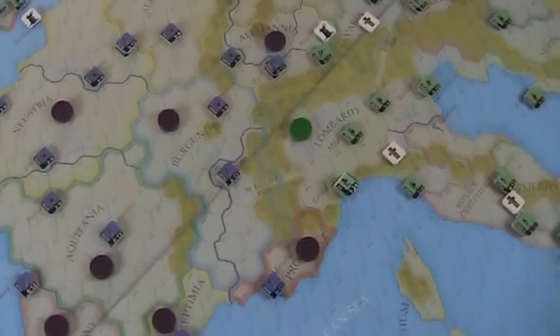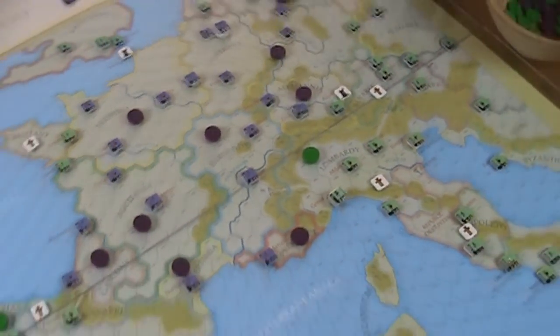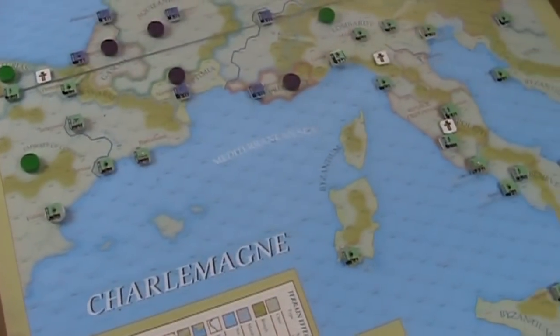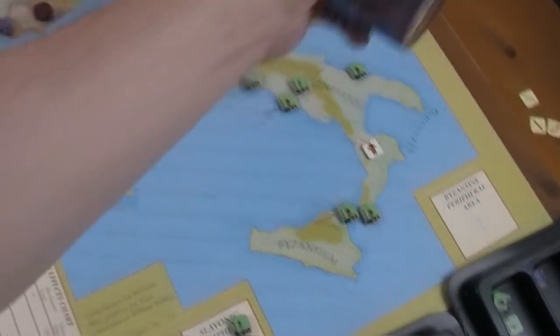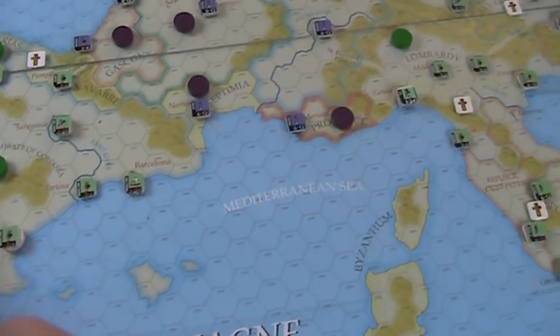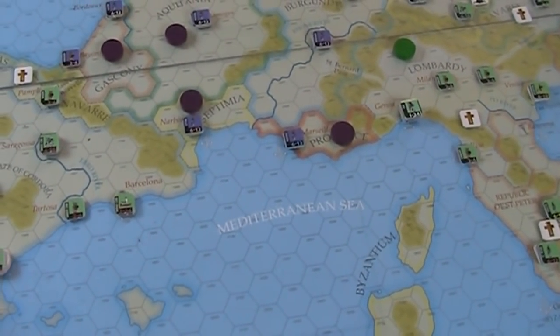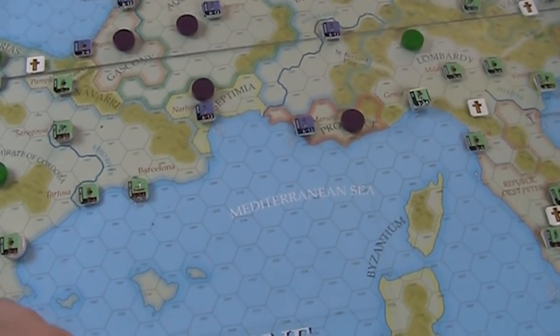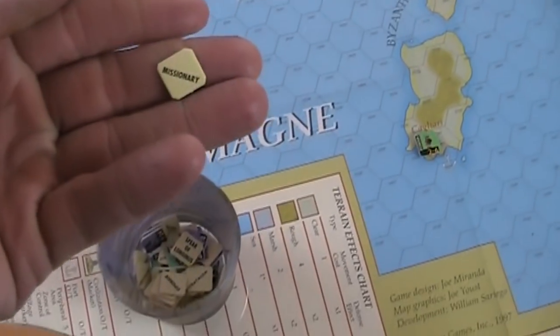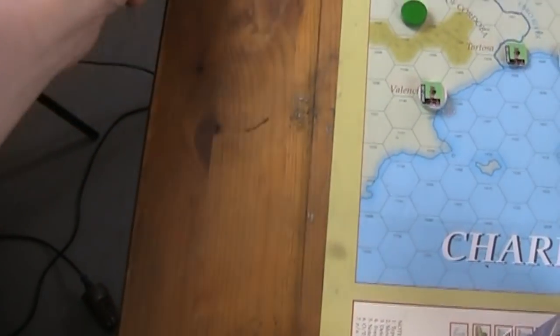Tough situation. We come to the stratagem phase now. So you can draw one stratagem. That's the free one, basically. Let's see what that is. A missionary, okay.